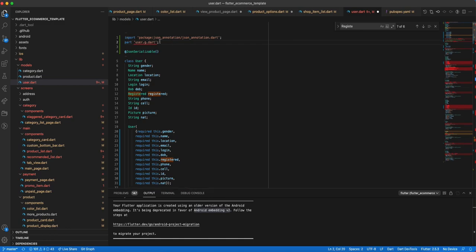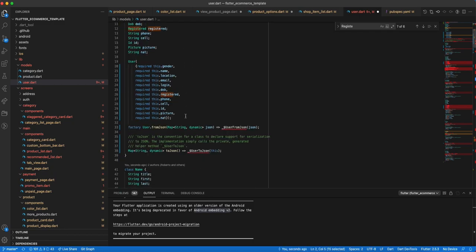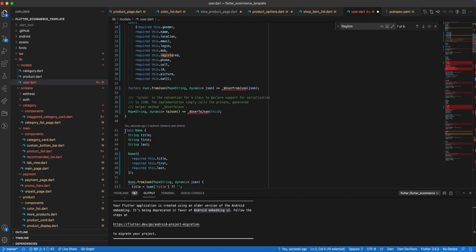Of course, this file doesn't exist yet, but when I execute the generation command, that will be solved.